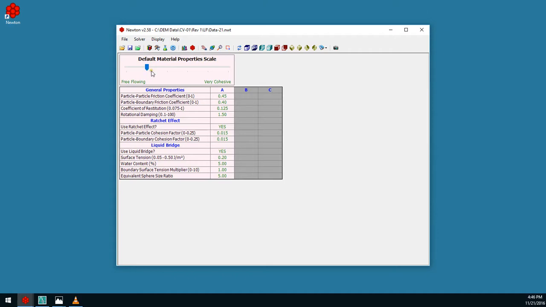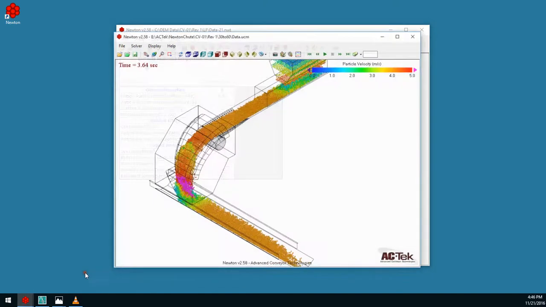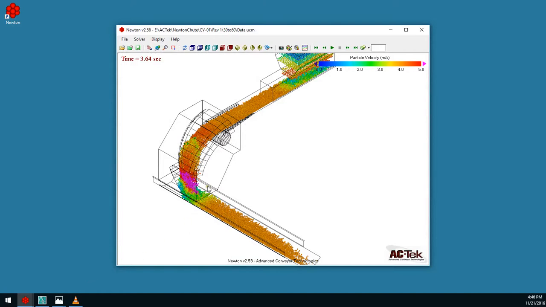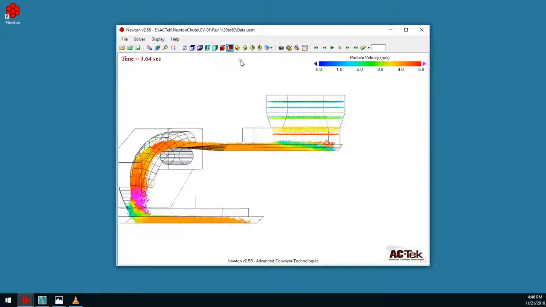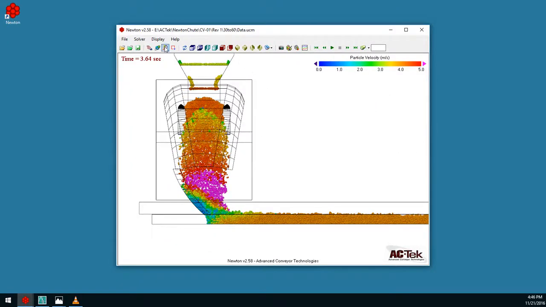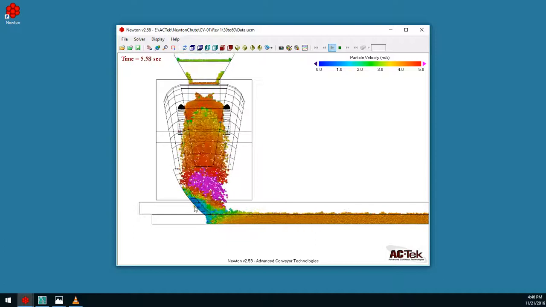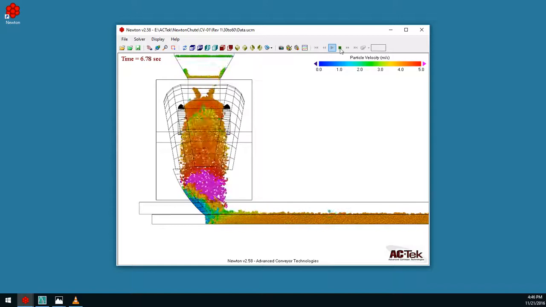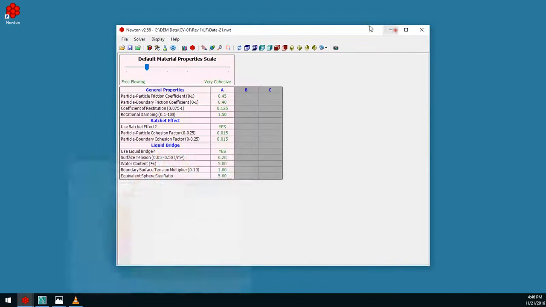So we very well may look at coal, for example, and run a simulation at the first notch, which actually is this flow right here that we were discussing just a minute ago. And if we look at that flow from a front view, and we zoom in here and just play that, this was actually run at the first notch, so there was just a small amount of cohesion on there, and we can see that's flowing fairly well. It's not the greatest chute because we do have kind of a stagnation zone there, but it's flowing very well.